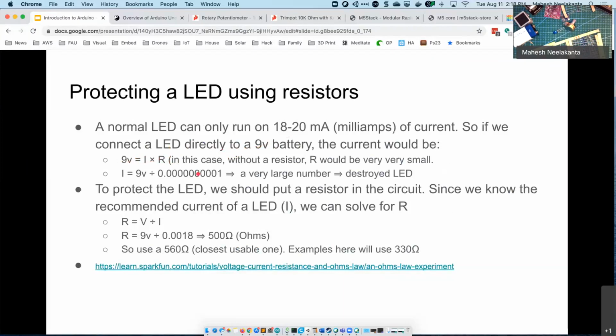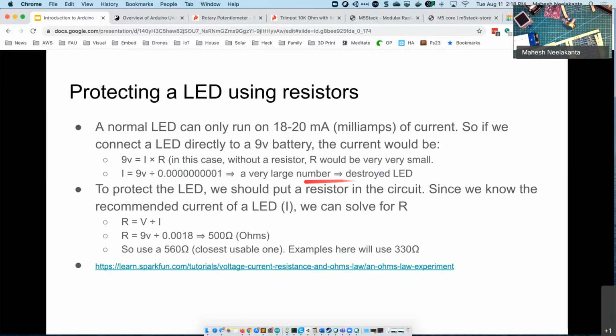In this case, I'm just going to use 0.001. If I just move things around here, I can calculate what my current would be. My current would be some really, really large number. So I would send a huge amount of current through a very tiny LED, which would burn it out. In fact, if I connected this LED up to this and tried to connect it, this LED would burn out.